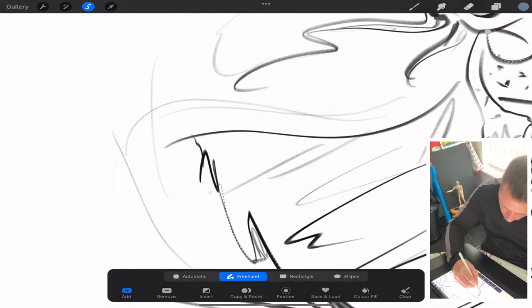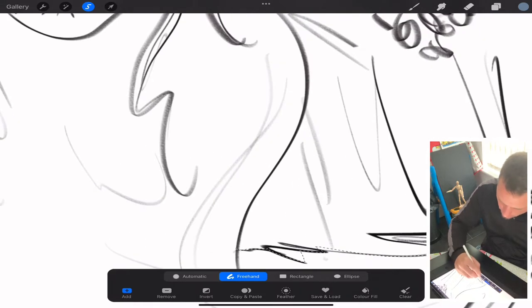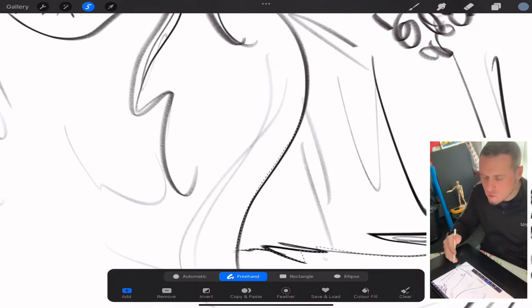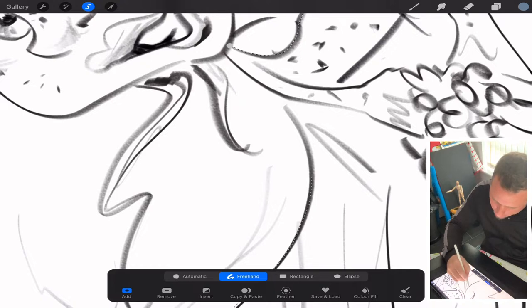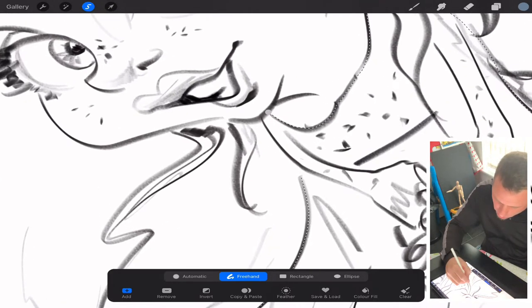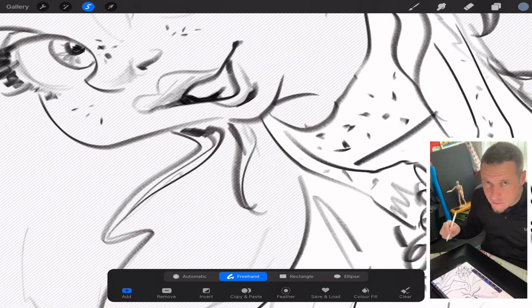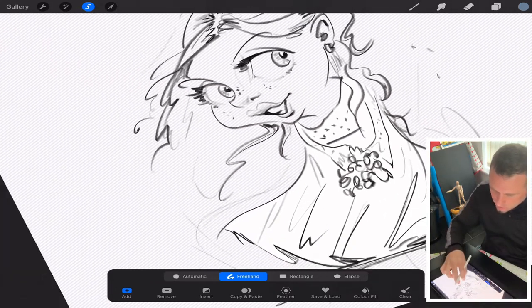Trying to go as quick as possible. It will take a bit of getting used to. It's like using a very unstreamlined pen. It's loose and it's quick, but you do get used to it. And in certain parts, obviously, you can just click to the dot to finish it if you're still within your possibilities.